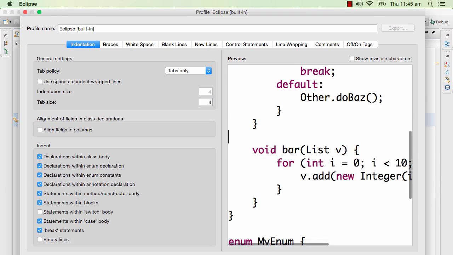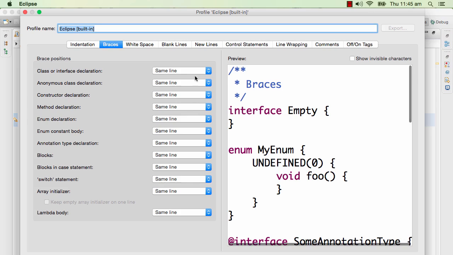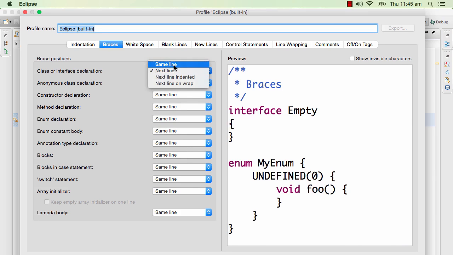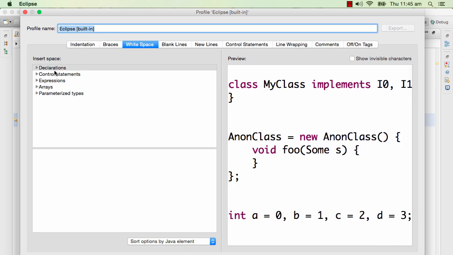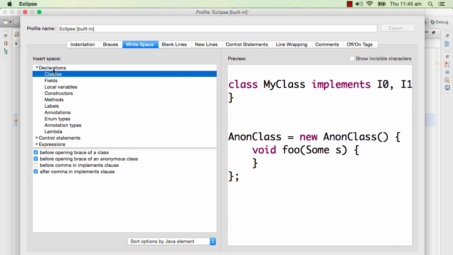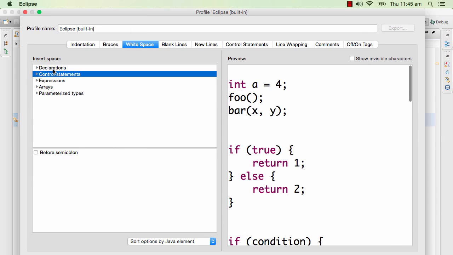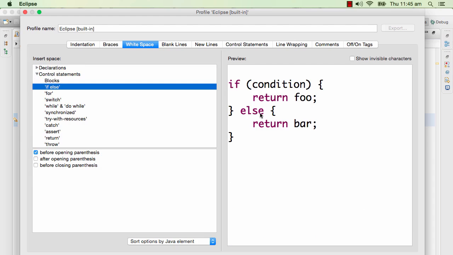So now I would go ahead and change how the whole thing should be formatted. For example, let's take braces. That's clear. Whether I want the braces in the same line or next line. Typically in Java we would use the same line, so I'll leave it in here. Everything you can configure in here. Some people prefer white spaces after declarations. After each declaration you have a lot of white space, and even after things like if, else. So you want a white space here, you want a white space here.